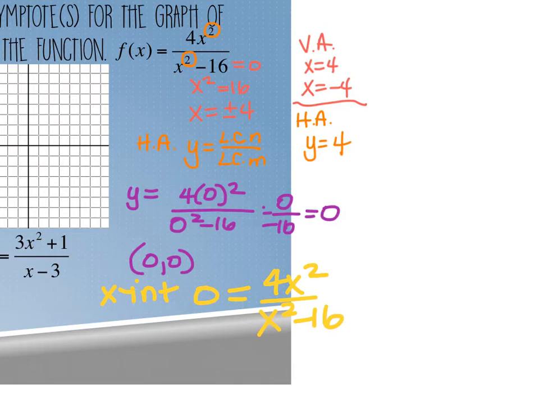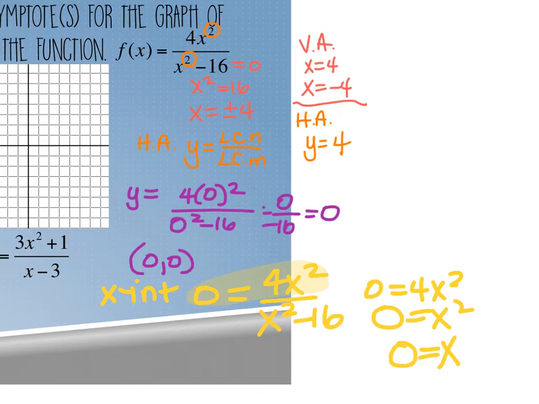First step in every single one of these rational functions is going to be multiplying by that denominator. So I can skip that step and just set my numerator equal to 0 when I'm solving for my x-intercept. So I'd get 0 equals 4x squared. X squared would equal 0, and x just equals the square root of 0. But there's something important about that step.